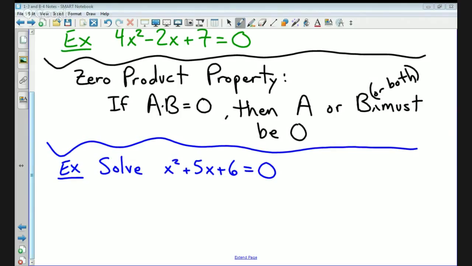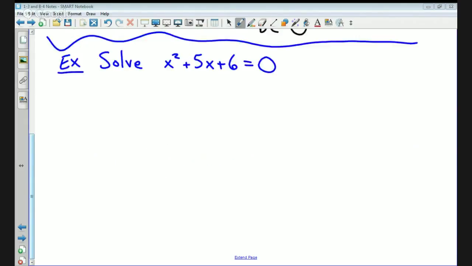So if we have x squared plus 5x plus 6, the first thing I'd like to do is see if I can factor this. And in this case, I'm going to have some x's here, plus here and here, and I need some numbers that multiply together to give me 6, but in this situation, add together to give me 5. Factors of 6 are 1 and 6, that's not going to add together to give me 5. 2 and 3, that pair will work. 2 plus 3 is 5.